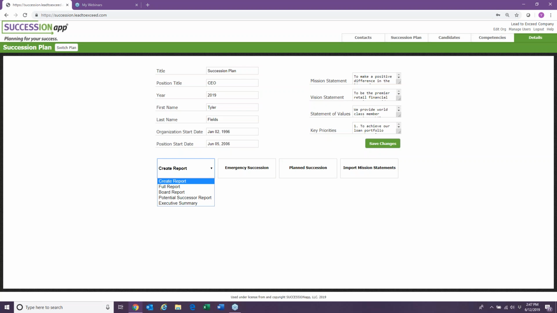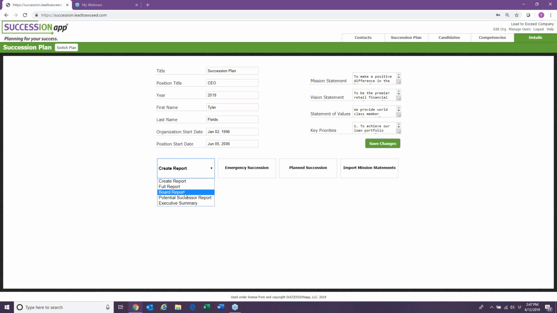What I also did is I've created a board summary report. So, a lot of times your board doesn't need to see how you rated each of your potential successors. They don't need to be questioning why somebody rated something, especially for the CEO role. Why was a potential successor rated a certain way?